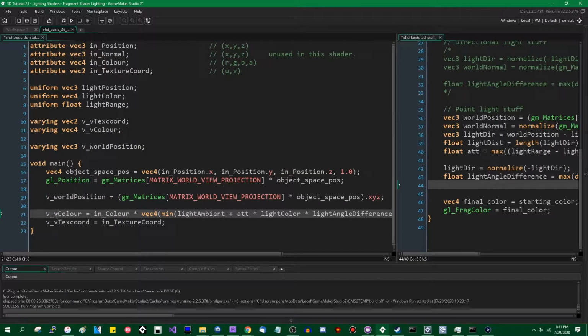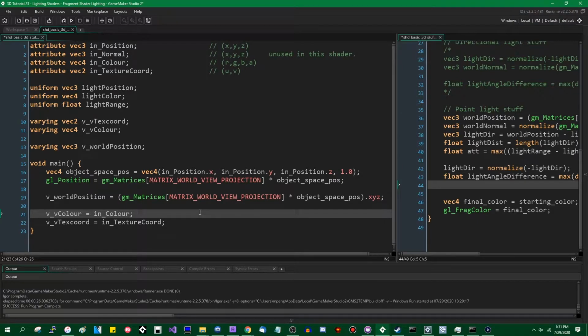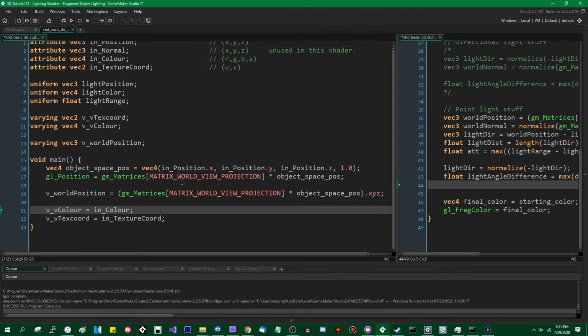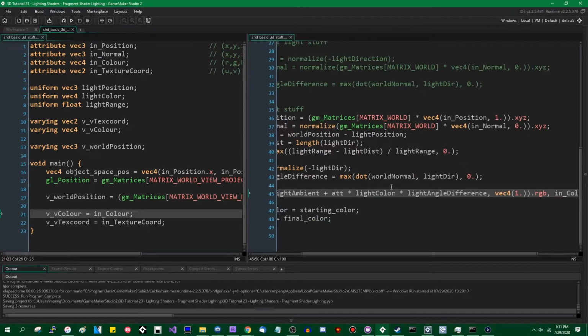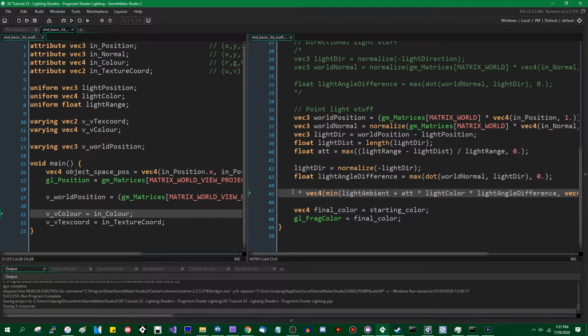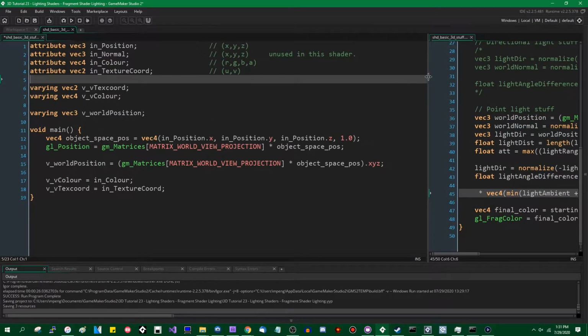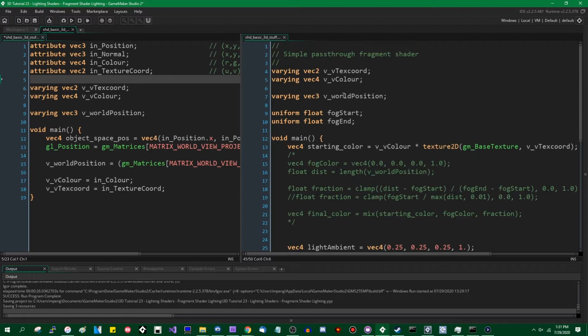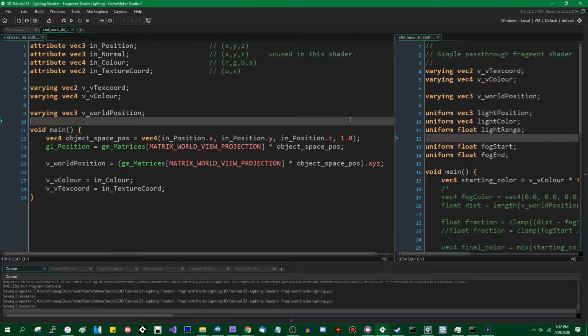There is also the matter of the vertex color varying, which is normally just color in a pass-through Vertex shader, but I have added some additional code to make the lighting work. I'm going to move that additional code to the Fragment shader also. I'll turn this into a valid line of code later. The uniforms can also go over here to the Fragment shader. I'll just put them over the fog uniforms. Okay, so we're mostly cleaned up.